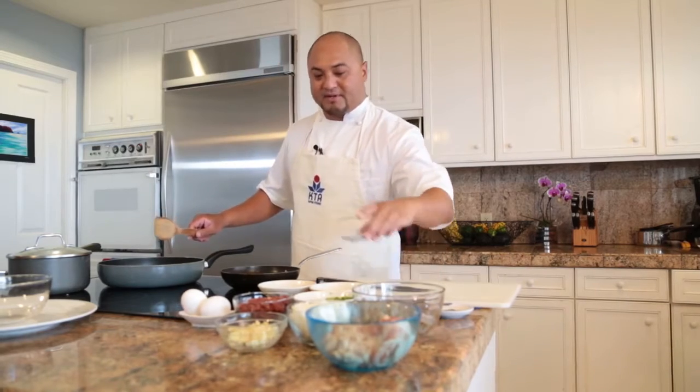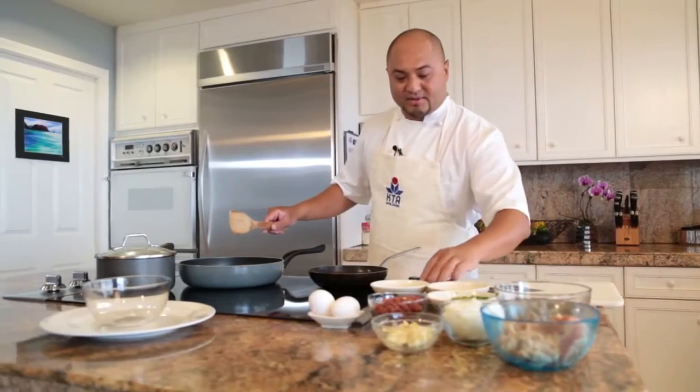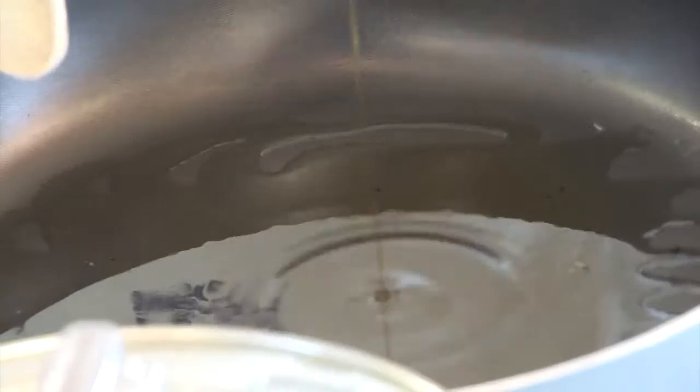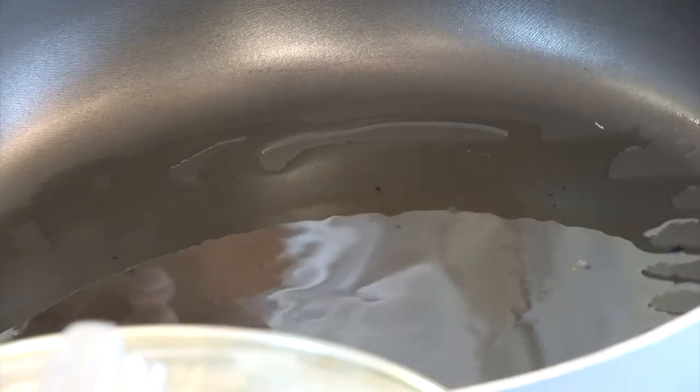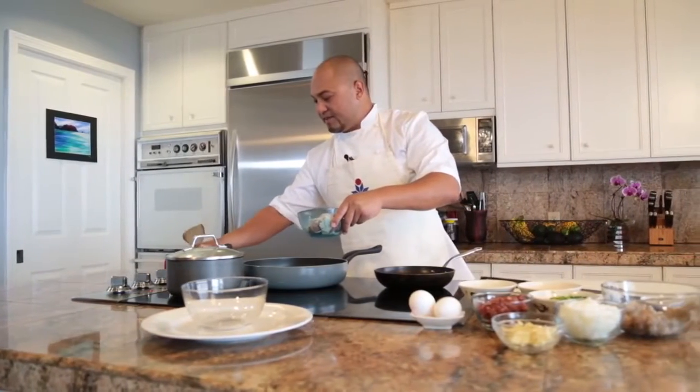I'm gonna start off with some peanut oil, a little bit of sesame oil. Sesame oil goes a long way, so you don't want to put too much of that. Then we're gonna start off with our bacon. Get that browning a little bit, turn the pan up to about a medium-high heat.